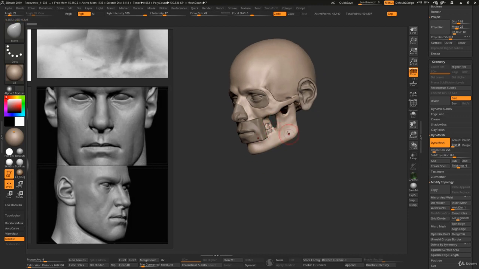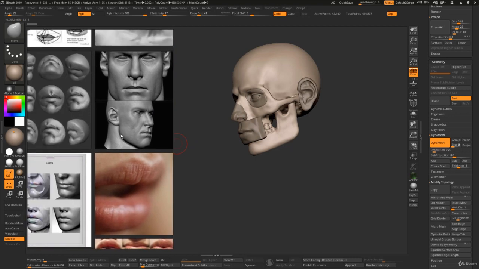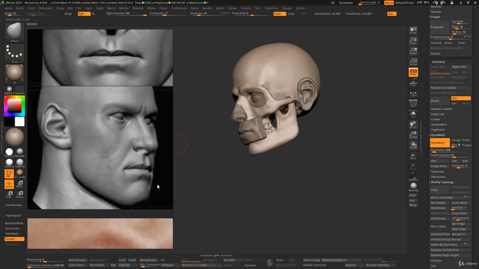But just for explaining a little bit this volume that we have here, let me show you where the masseter muscle would be. It would be just like here, and it marks the general volume of the face. So it's important to notice this.